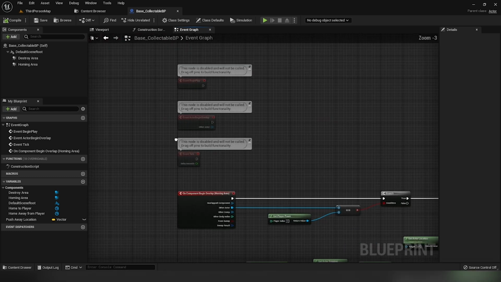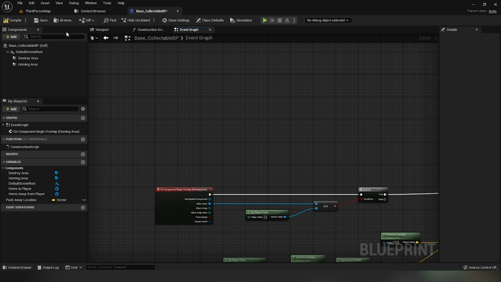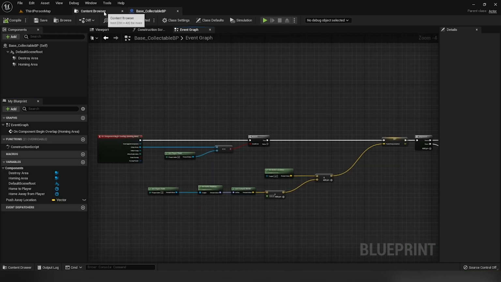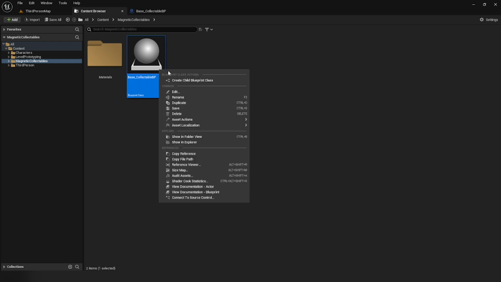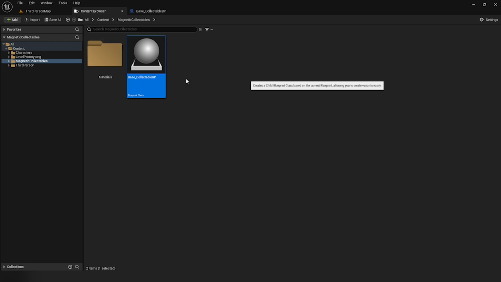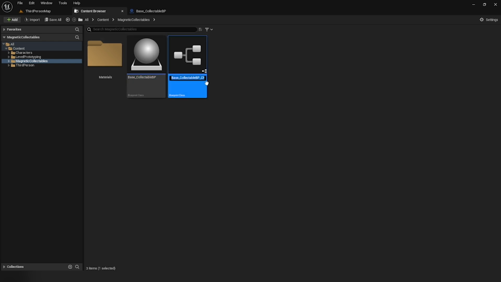Now we're going to create the actual interaction with the player whenever we get close enough. To do that, we're going to create a child blueprint class from our base actor. I'm just going to call this test collectible.